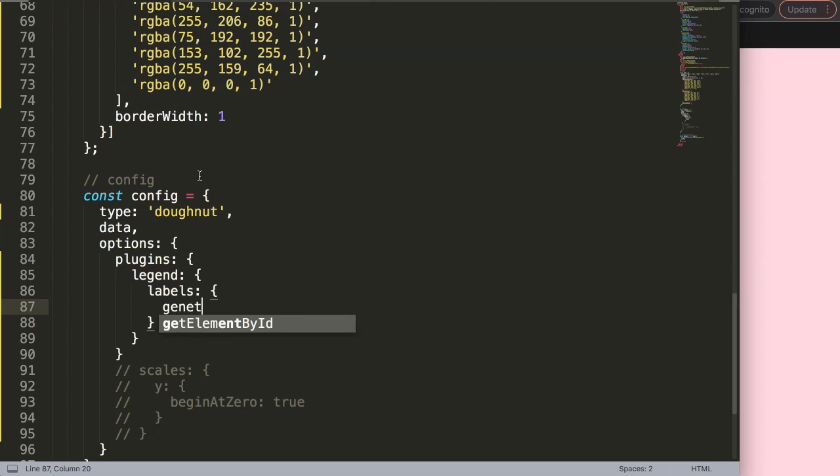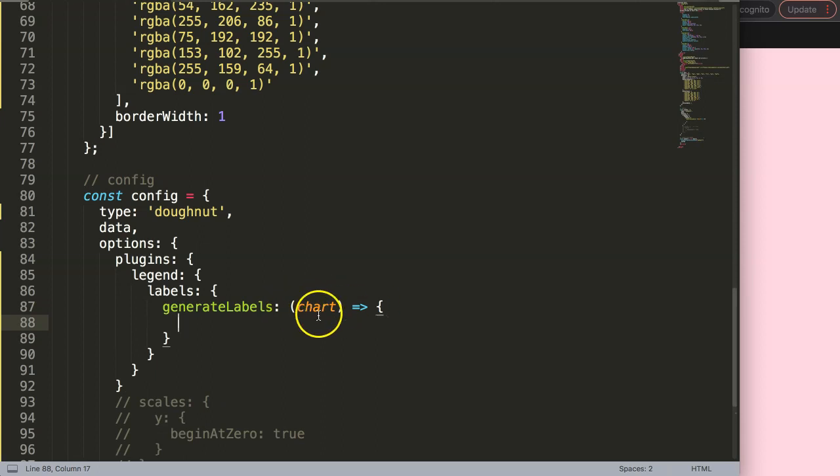So we're going to say generateLabels instead of generateLegend, of course, because we're already in the legend object, so it would be redundant. And alright, because this is a callback feature, let's say a chart, and once we did this, we're going to use an arrow function expression here, and then I want to do a console log, and just show you what is going on, or what this is exactly.